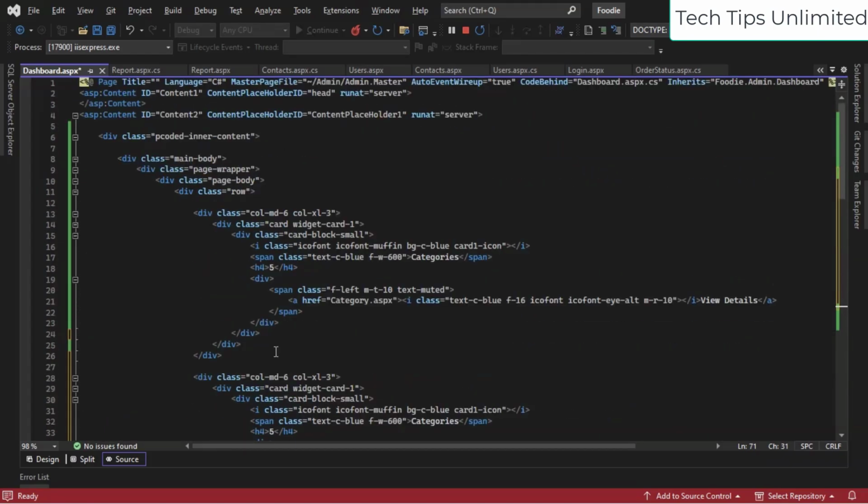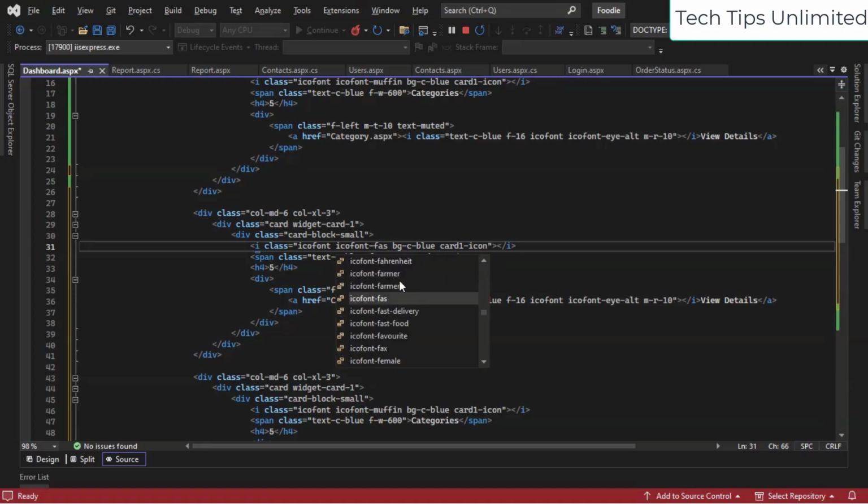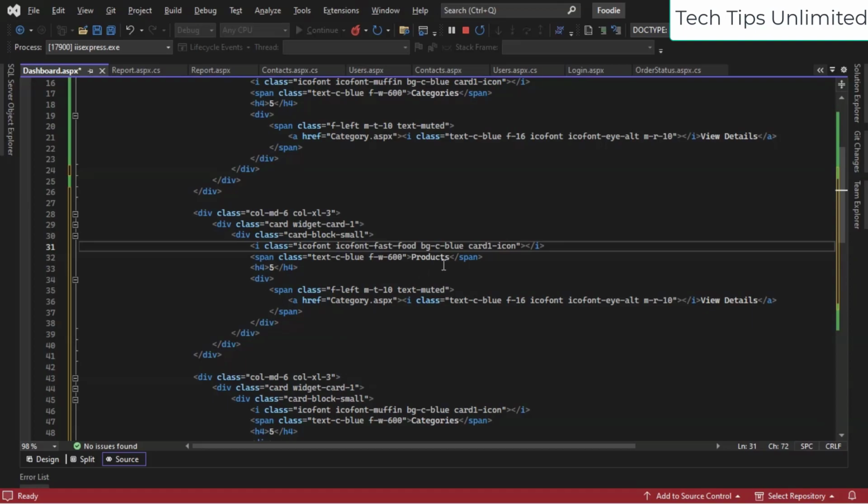Now the first one we have already done. The second one we have to change the classes. Now this is for the products. We need to change the icon here, like we are having the fast food, and we need to change the color here from blue to pink.